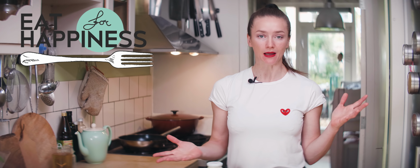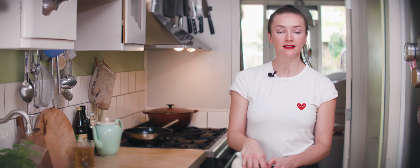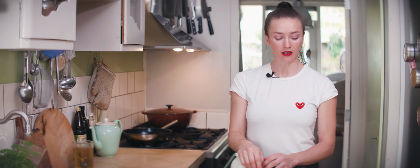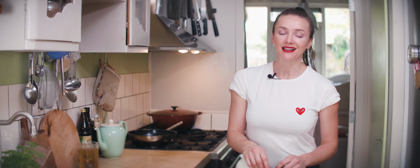This is where the magic happens here in my house. Today I am making a quiche with cauliflower and blue cheese. It's a nice and edgy way of serving a quiche at a party. You can have it for lunch of course, or have it with a salad at dinner time. So let's have a quick look at the ingredients.